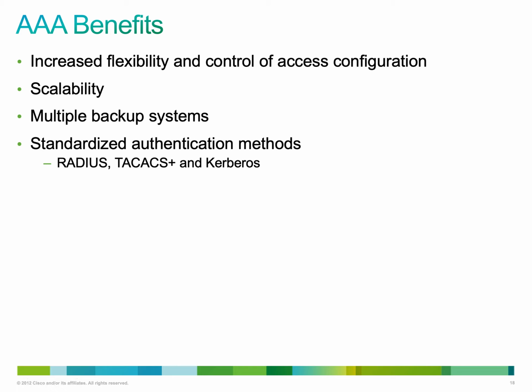Now let's take a look at the AAA benefits of authentication, authorization, and accounting. What is the benefit? Number one is that it helps to increase flexibility and control of access configuration. One of the benefits is the flexibility of use and the control of access configuration. Number two, scalability. If it's just a password only, it's not so scalable. When we have the AAA, it's scalable.